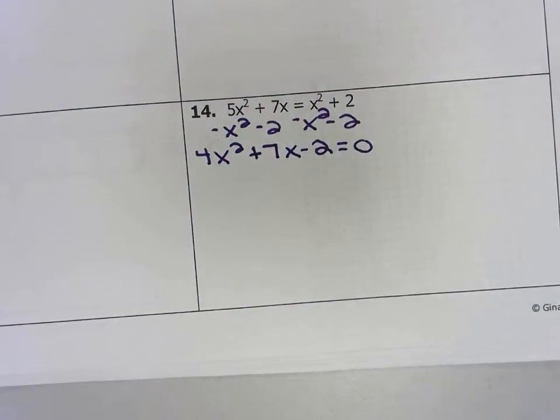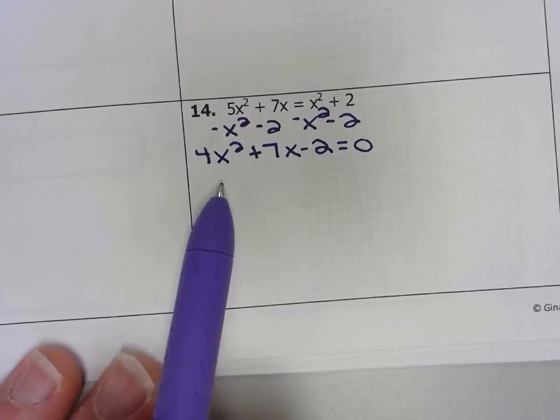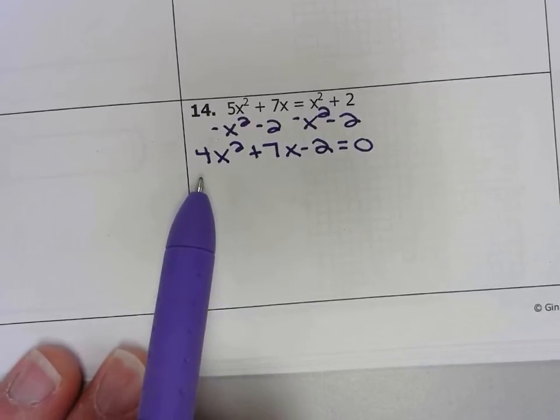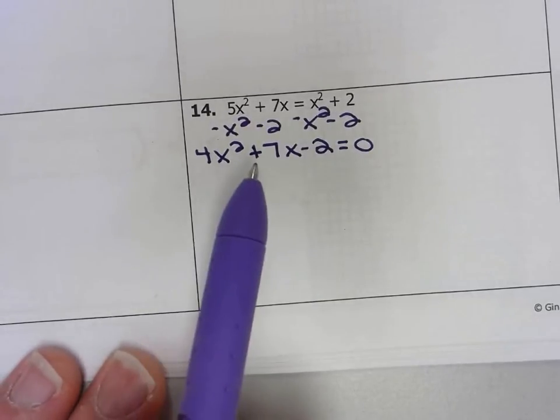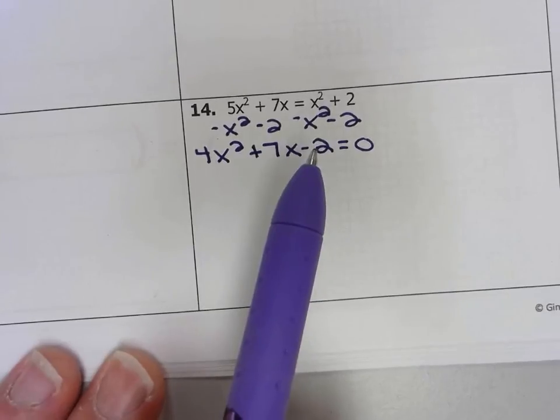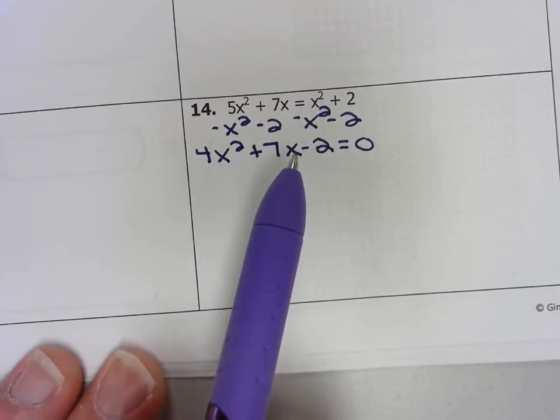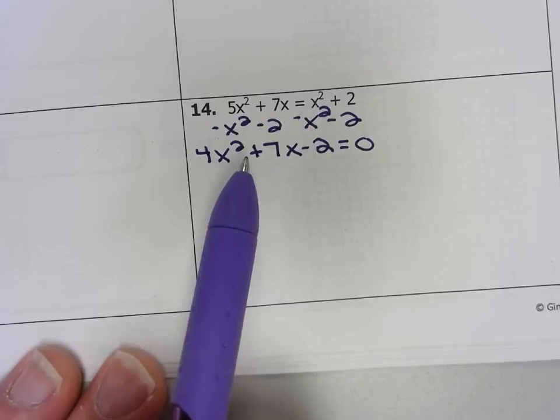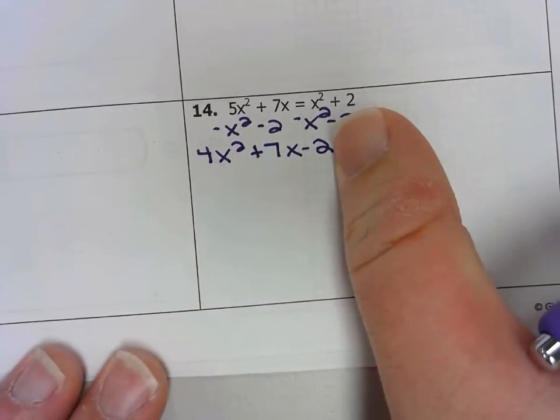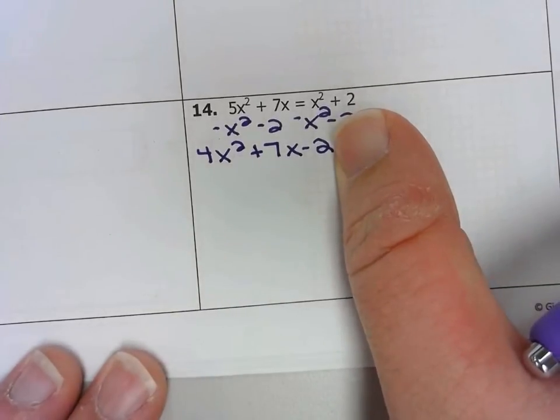So be careful as you're writing the left side. If you move things over, just see what's left, put it in standard form, because that's going to help you factor it. Now as I look at this, is there a GCF? Always look for a GCF first. Is there a GCF for 4, 7, and negative 2? No, there's no GCF. So step 2, there are 3 terms. I ignore the equal 0 part. There are 3 terms. Is there a positive 1 in front of x squared?